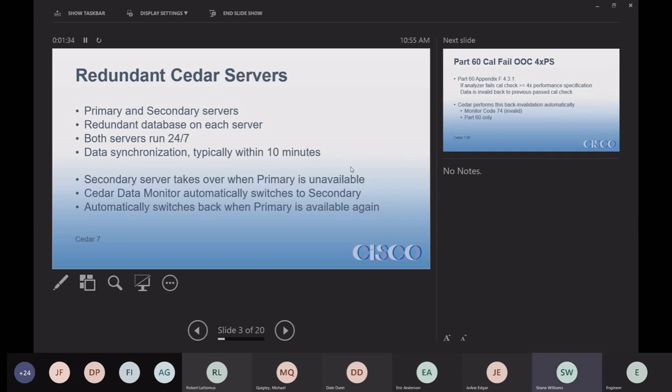If for some reason the primary goes down, whether that's a power failure, or actually, the most common reason, system updates, because the IT group has to keep up with all the operating system updates and push them back to the servers. So primary goes down, secondary is still running, figures out primary went down, and takes over talking to the PLC. The monitor running in the control room that the operators are watching also sees the primary went down and switches over to secondary. There'll be an alarm saying we switched over to secondary, you're okay, and don't worry about it. When the primary comes back up, it takes back over talking to the PLC, and the CeDAR monitor automatically switches back to the primary.